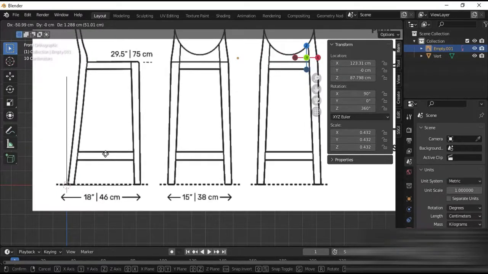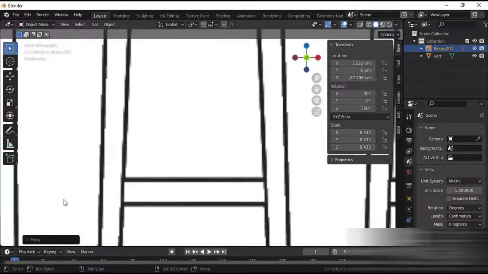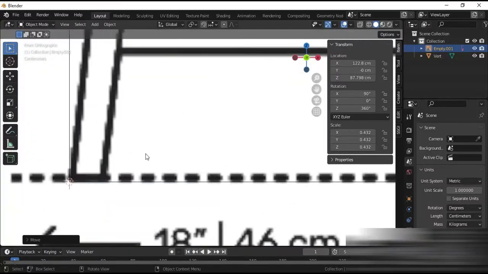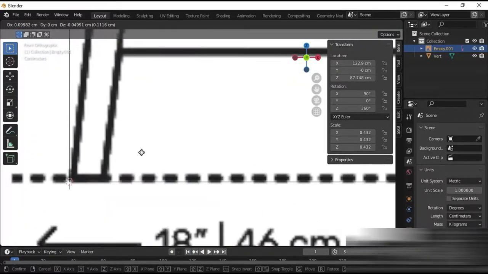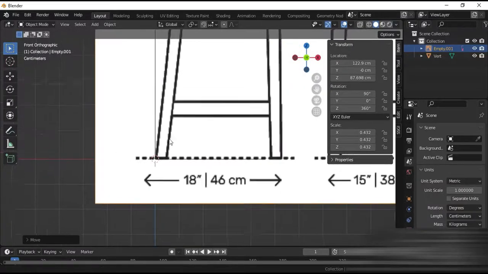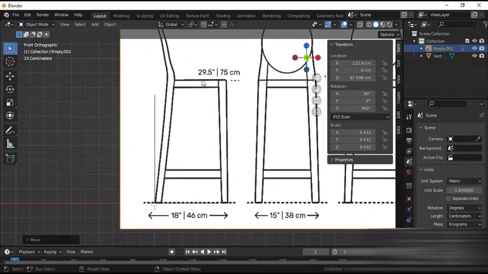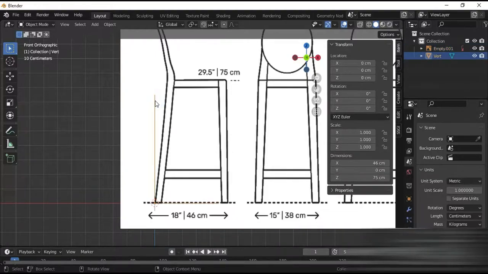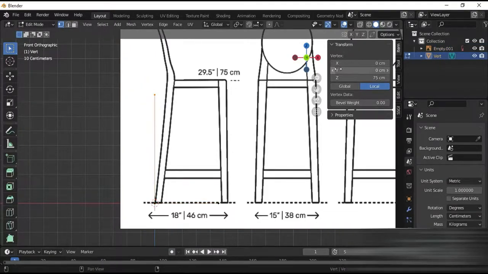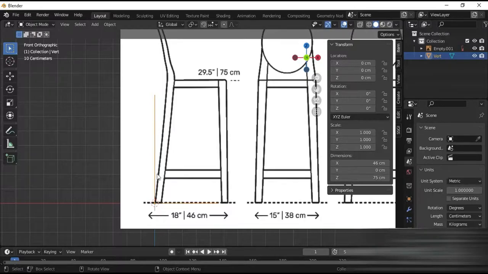This is the reference that we have, right? And so let's bring it to this position. Now we have to make sure that the seat of the chair finishes right here because that's 75, and if you remember we set this vertex to 75. So this is our reference.